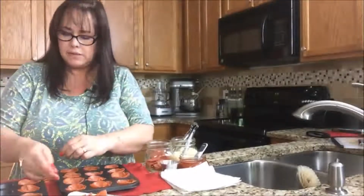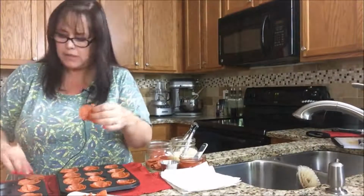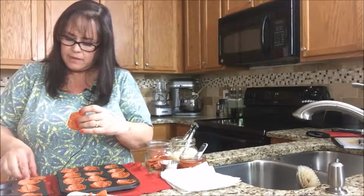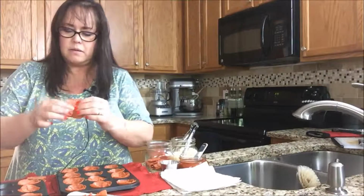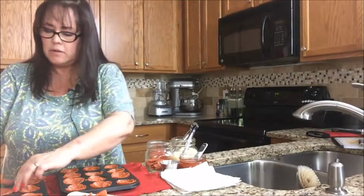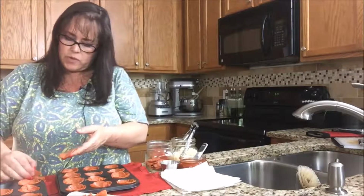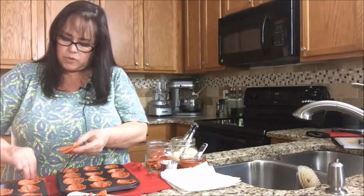So I think I'm getting the hang of this. So you just take 2 kind of side by side, and then 2 more down just like a half an inch. Also side by side. So it makes a bit of a pinwheel. I suppose probably even better than this would be to get the large pepperoni. These were the small ones. So I'm having to use 4 in order to span the muffin tin. So I'm hoping that they will cook up okay.